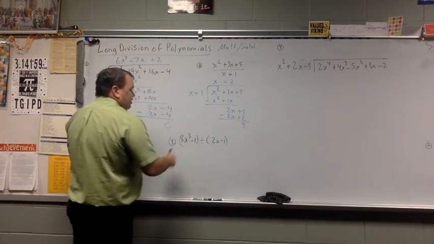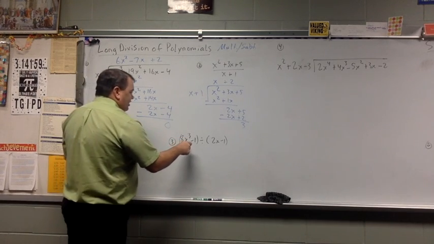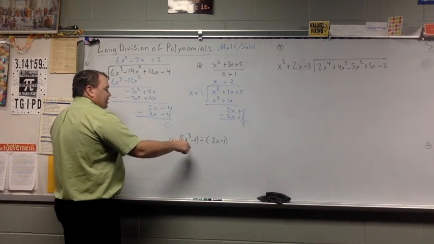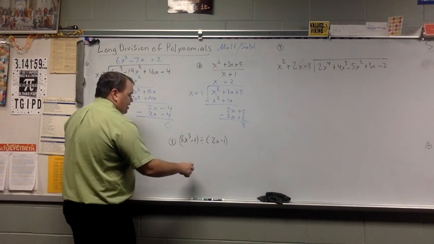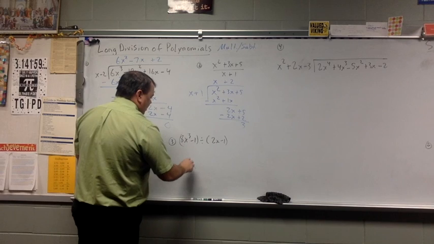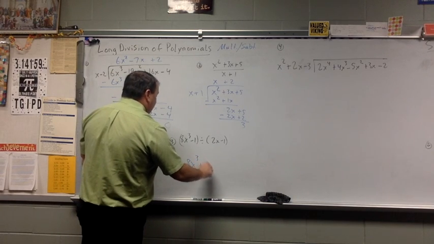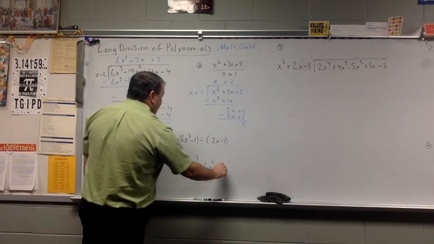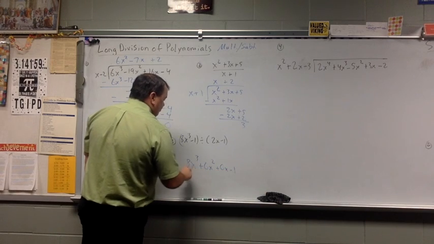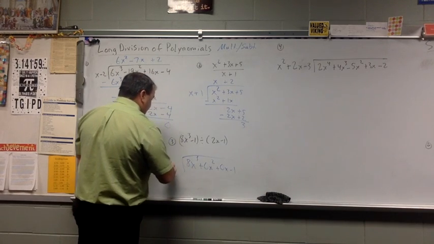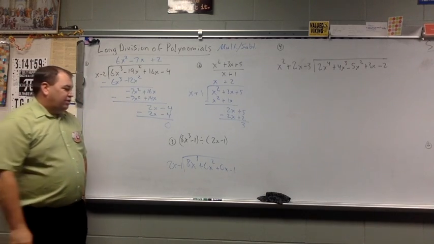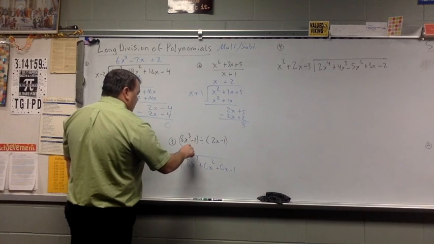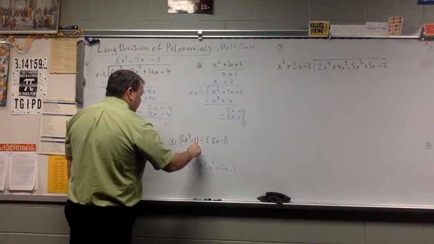They'll write them this way sometimes as well, but there's something hidden in this one. Notice that it is a cubic, but the squared term and the linear term are missing. I have to put those back in. So I need a 0x squared, a 0x for the linear term, and now I have it laid out so I can do long division, making the first terms look the same.